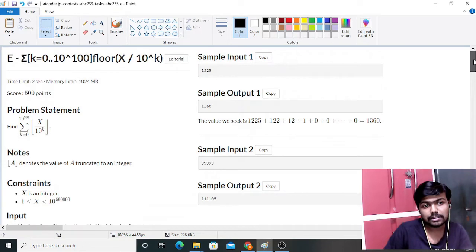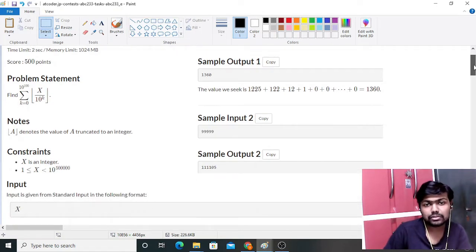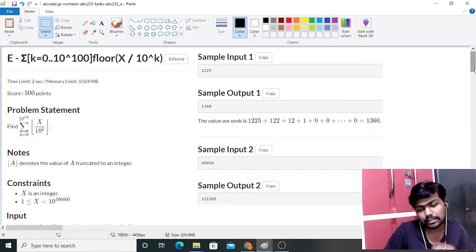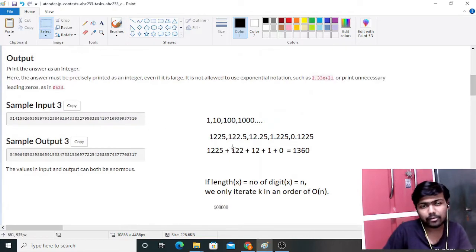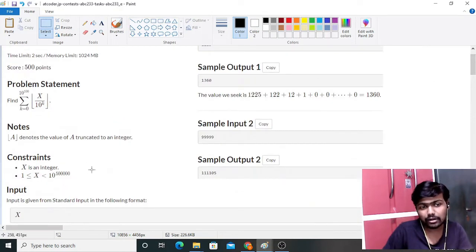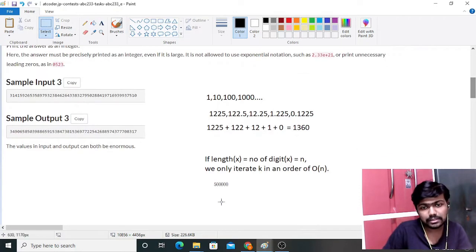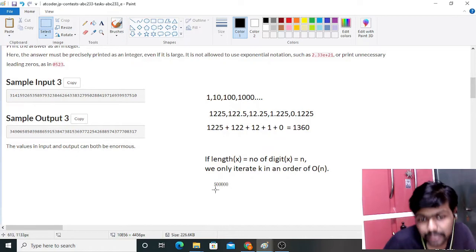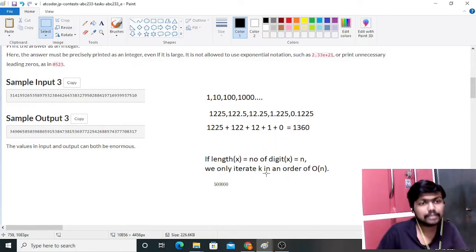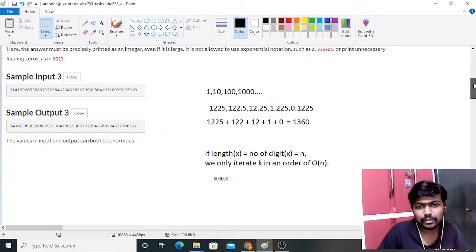We have been given the input number x, so the code should be at some order of that number. So we can't actually take any order of that. We can iterate through some digits, and then we see that the digit count is 5 into 10 to the power n. So we have to work on the digits.